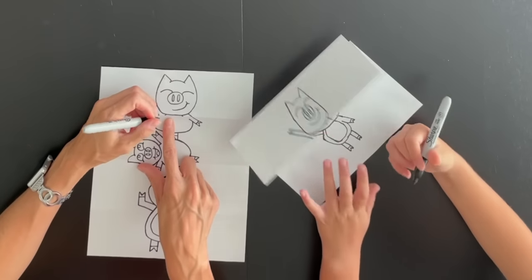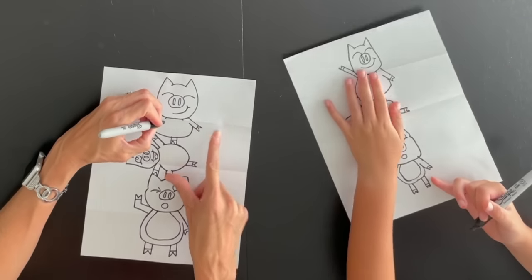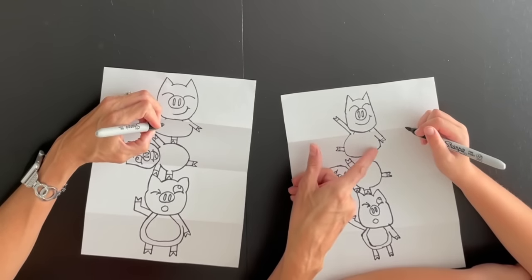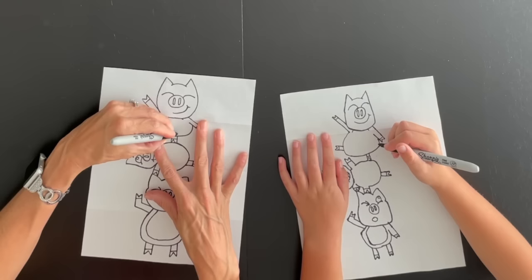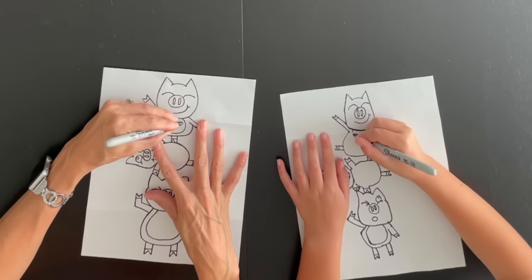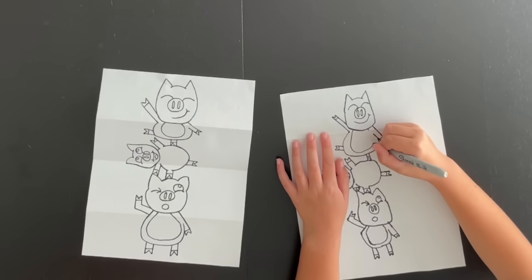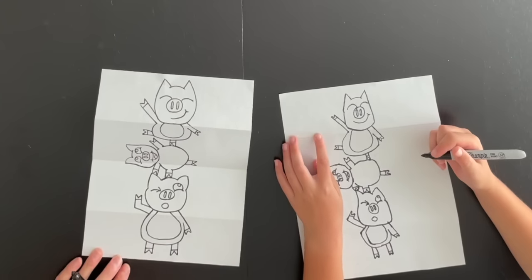Wait, open it up. See where those lines are? Those lines, got it. Those lines, you're gonna use to make his belly. So you start on this side, you come down nice and low, and you attach back to the exact same spot so it matches on both pigs. Now, do you want to give him a belly or leave him how he is?